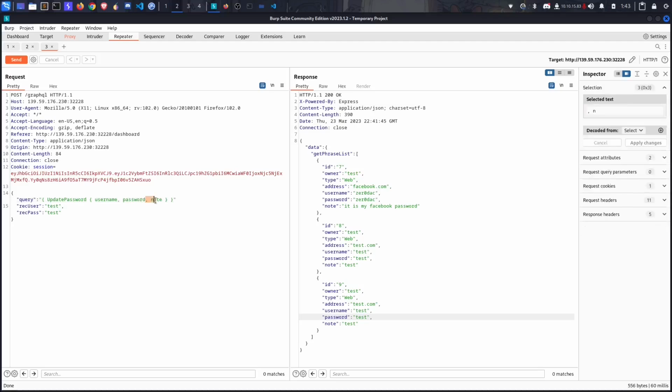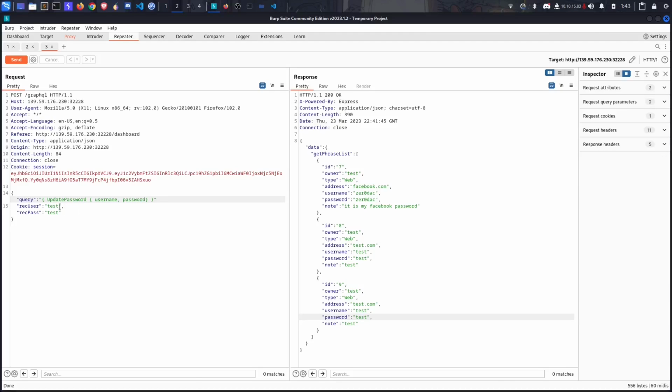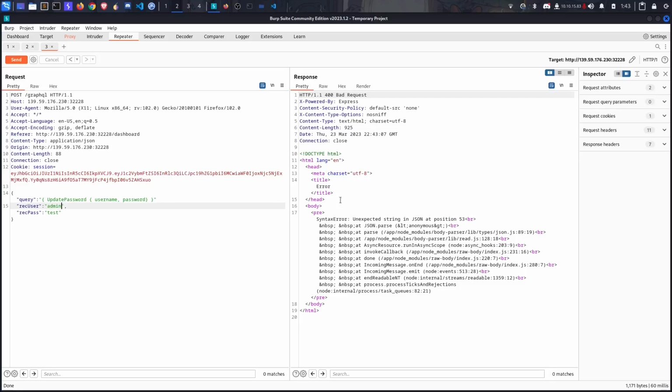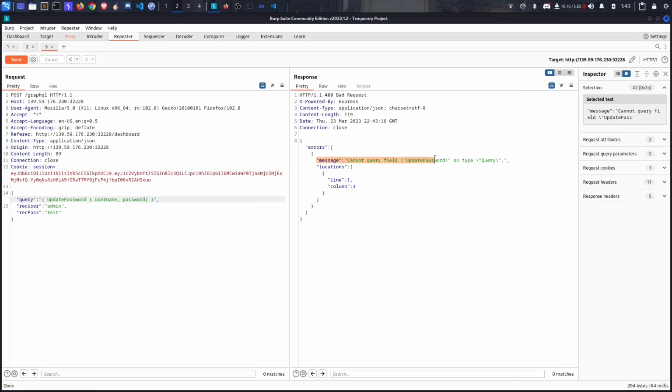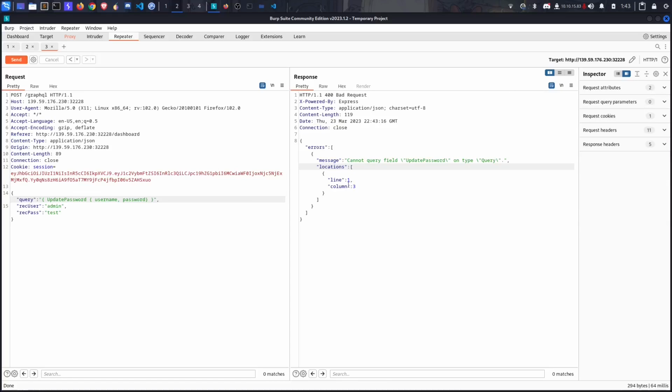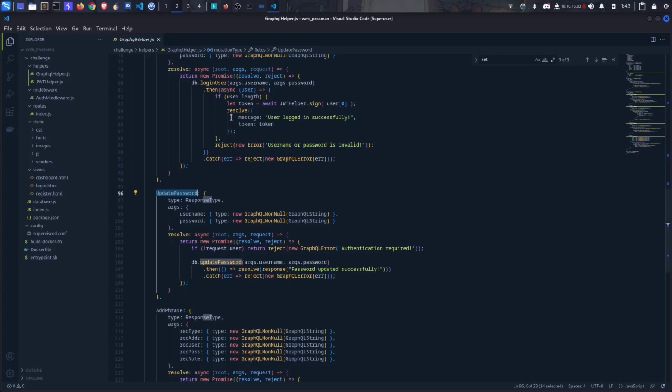The required ones are username and password, and let's say admin. Let's try this. Oh, there's some issue with that. What's our issue? We didn't add a comma here, and it says errors. Let's check the source code again.